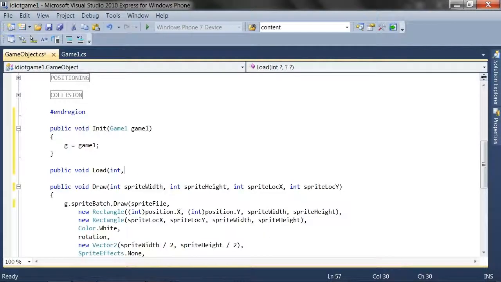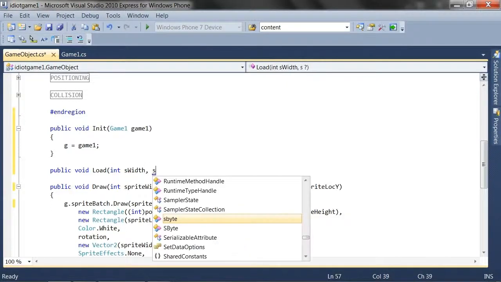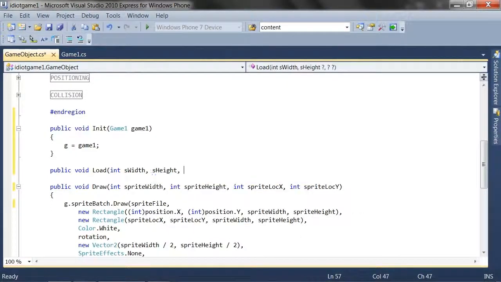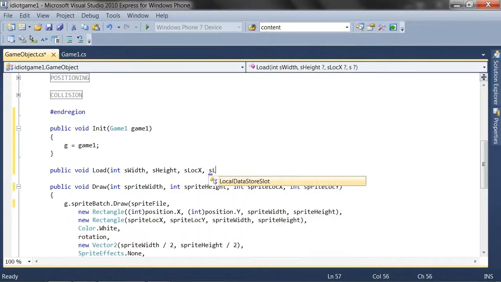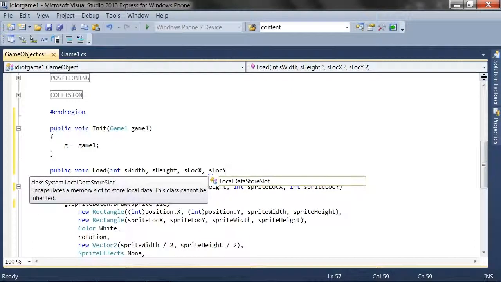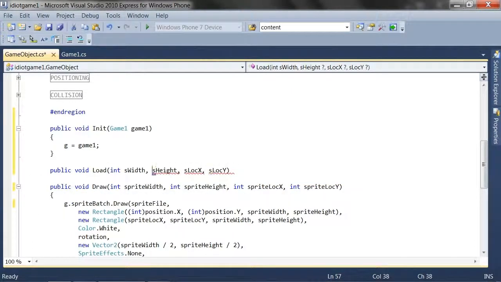So integer, width first, then s height, s lock x, and s lock y. And I forgot to call all of these integers because I'm an idiot.